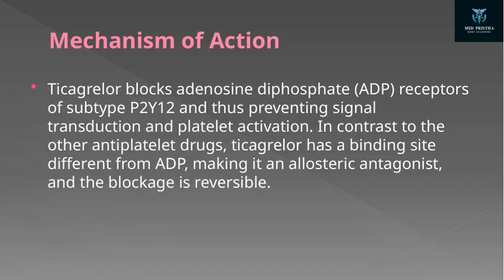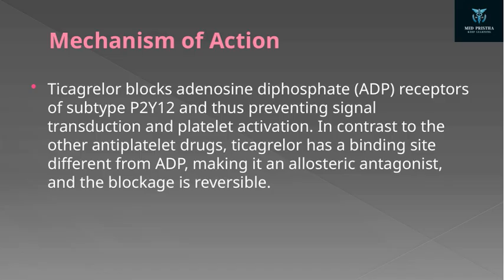Let's take a closer look at how Ticagrelor works. Essentially, it blocks the adenosine diphosphate, or ADP, receptors on platelets, specifically the P2Y12 subtype. By doing this, it prevents the signal transduction that normally leads to platelet activation, which is a key step in clot formation. Now, what's interesting about Ticagrelor compared to other antiplatelet agents is that it binds to a different site on the receptor. This is called an allosteric site, meaning it doesn't compete directly with ADP.